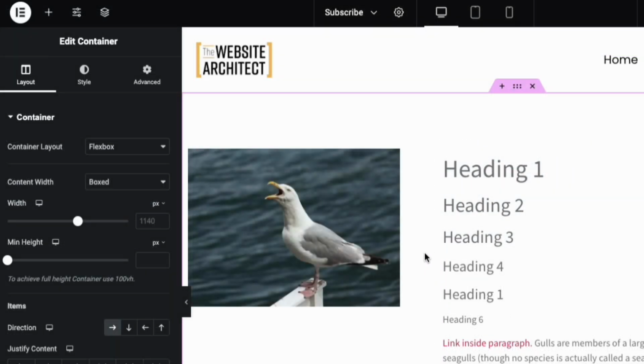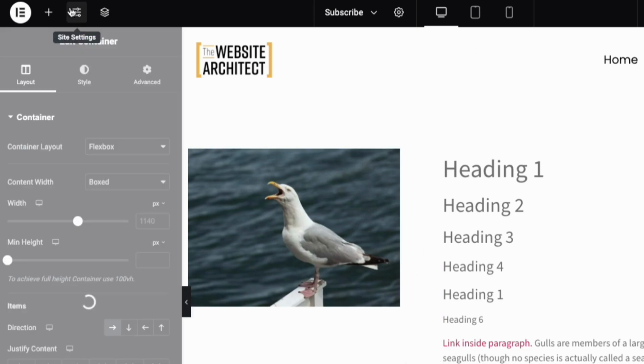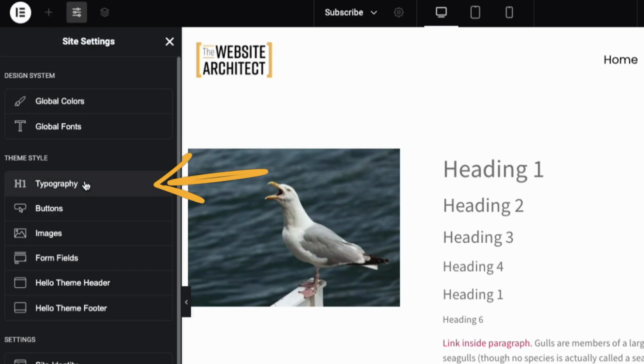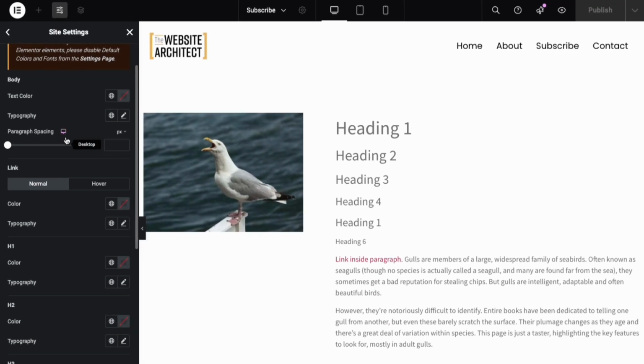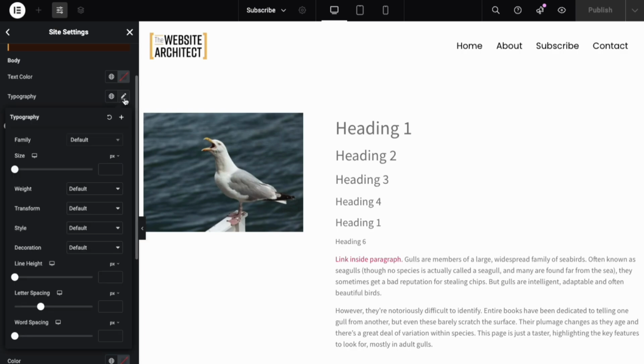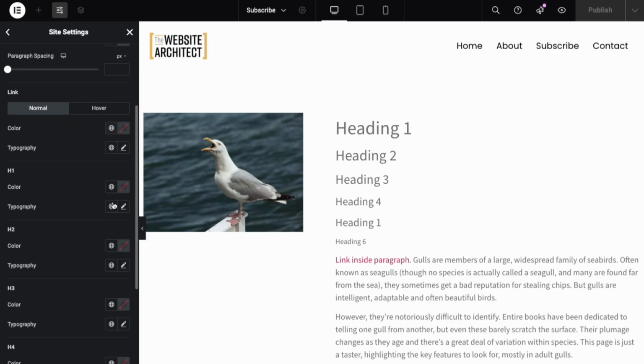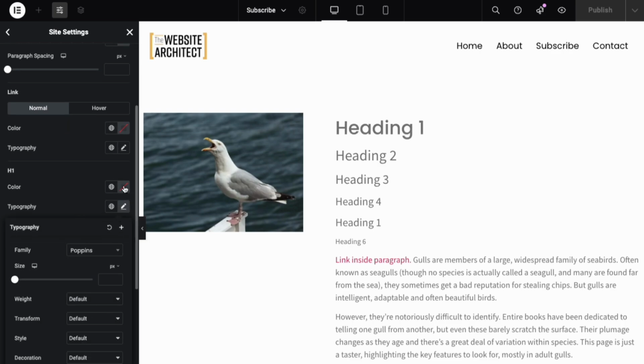Now, another standard you should have is with typography. And if you're going to take anything from this video, it should be this part. If you want a good-looking website that's easy to edit and use, then you'll want to set up your typography in the settings found by clicking this button. Here are all the master settings for your headings and text. So when you drag and drop a new heading or text element on the page, it'll all come out looking the same. This is extremely important to set up.